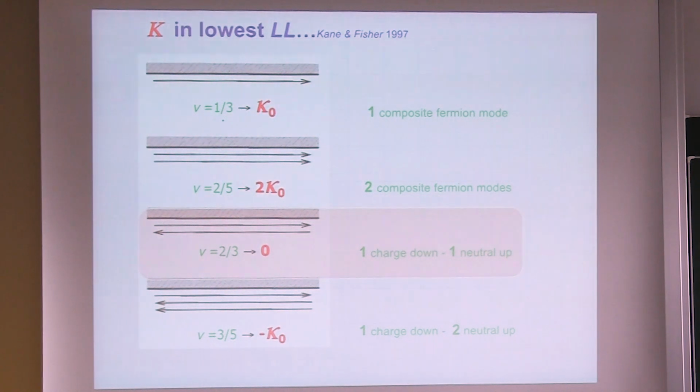But when I say this 0, 1, 2, 3, trust me, this is the thermodynamic limit. You are giving it time for it to be 0, it has to be a long length limit that we are talking about. And 3/5 should be minus 1 unit of heat, which is a bit strange, like how come heat can go from cold to hot. I will talk about it when we go into the details of the experiment. But these are the predictions that they made in their paper in 97, which we looked into in our experiment.